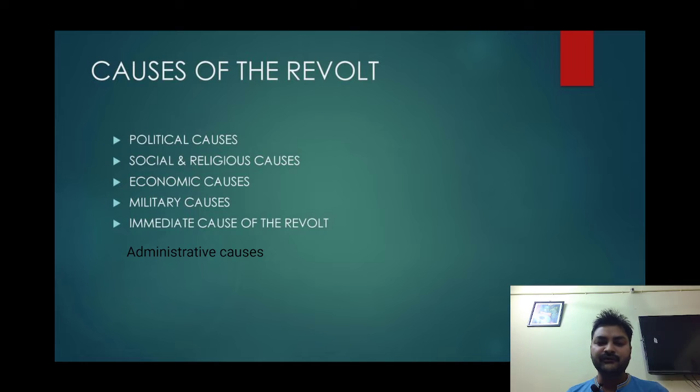Now see, before moving forward, tell me one thing. What happens when there is a war or a revolt? There are two things: either you're going to win or you're going to lose. Tell me one more thing. What is the duration? A war happens for 1 day or 2 days. That's it. See, this was a revolt.